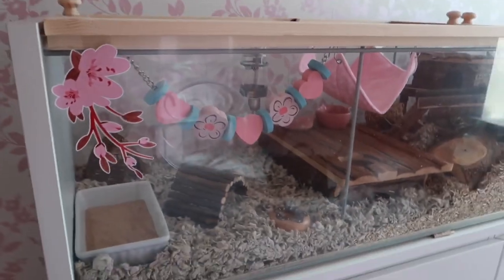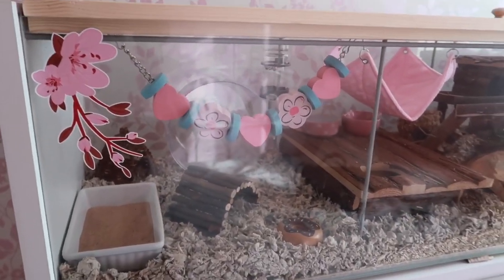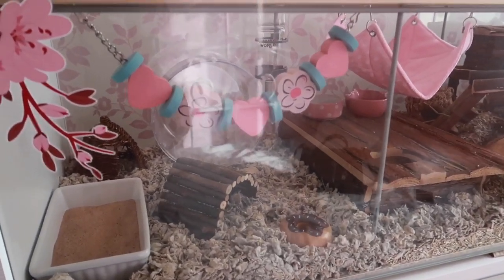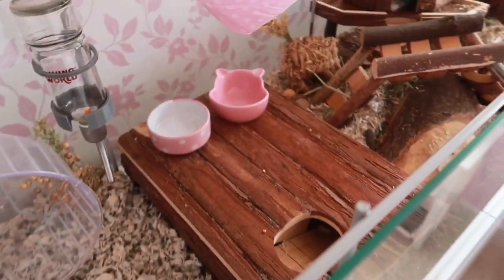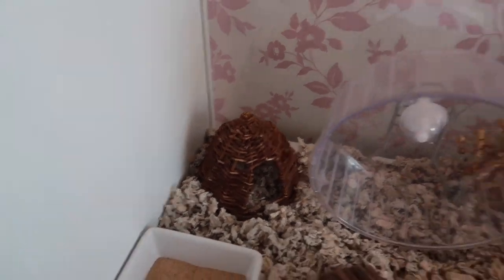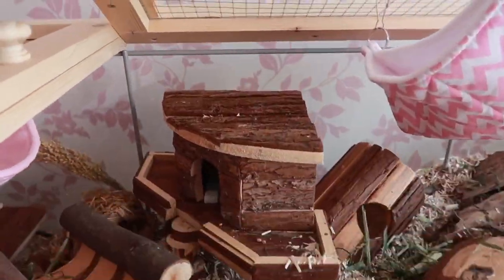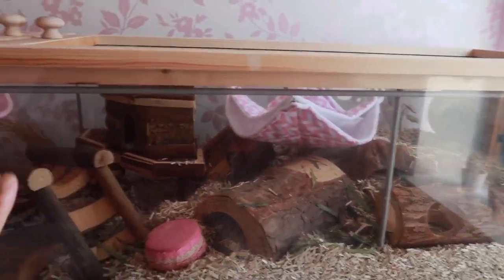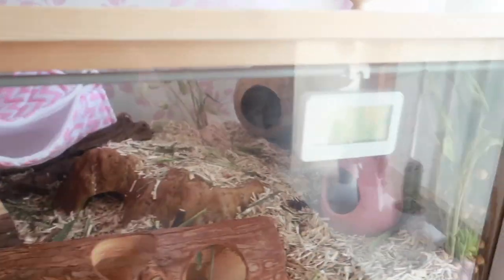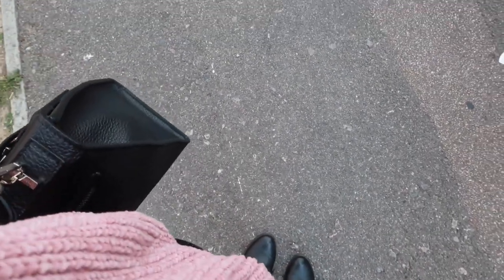Here is my hamster cage — I thought I'd quickly show you. I went for a natural theme and added some elements of pink because that's my favourite colour. On this side, if I manage to find a spider plant I want to put it in that corner. There are also two bits hanging off the cage. Hopefully tomorrow, fingers crossed, there should be a hamster in here. I've also got my cage thermometer — you can purchase one of those on my website. We're just about to get an Uber to Pets at Home.